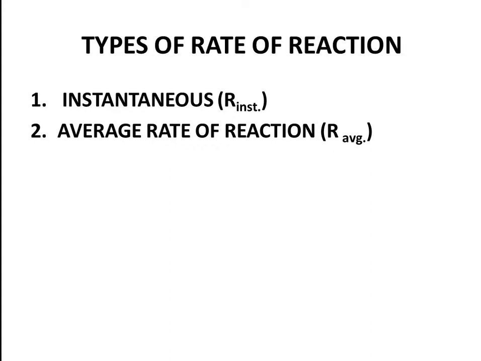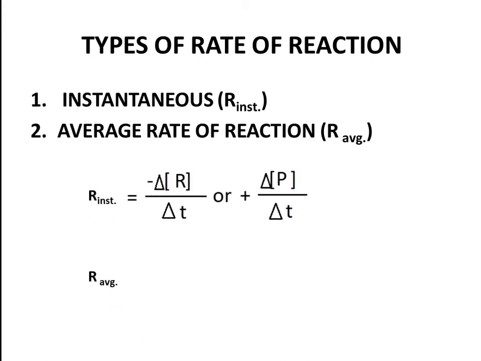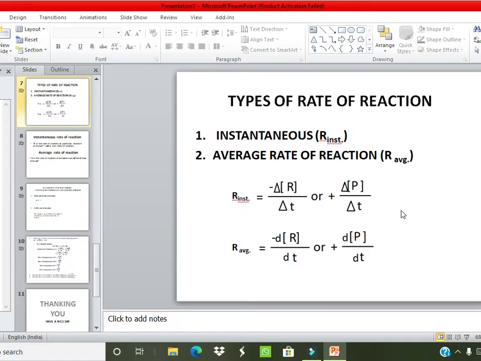So in the case of instantaneous rate of reaction, when you write the expression, the change in concentration of reactant and product is very minute. That is represented in the form of differentiation, that means small d. While in case of average rate of reaction, there is a large change in reactant to product concentration, so we have to use the del sign here. So you can see the expression, then whatever I explained will make sense. It has become a little reversed, let me correct it a bit. There are a few changes, I will correct it.